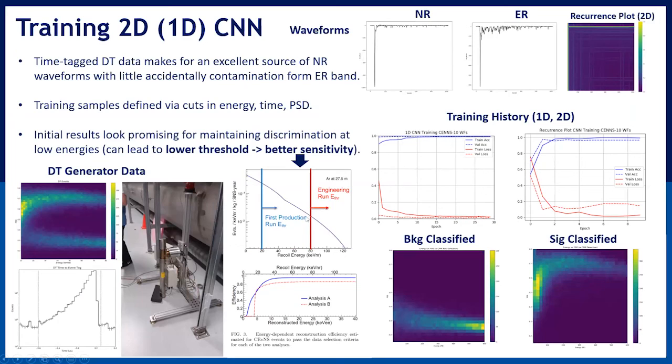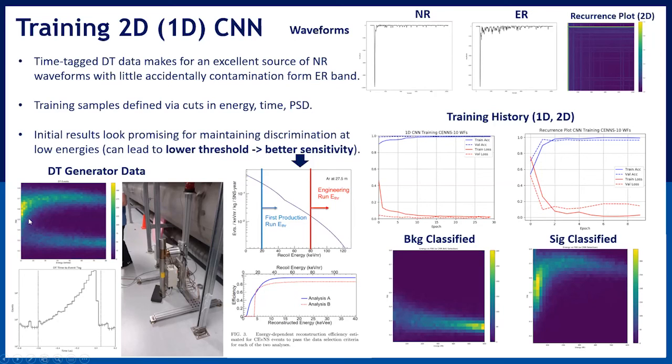If you look at the PSD data here, this is the data produced by the DT generator, which actually produces 14 MeV neutrons. In this case, it's this little thing right here. In this example, we have a PSD. You can apply a PSD cut in this case. The top would have neutrons, and the bottom would be gammas. If we apply a PSD cut, you might be losing some signals right here, some signals of the neutron part.